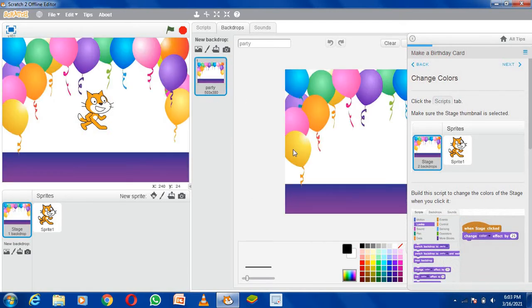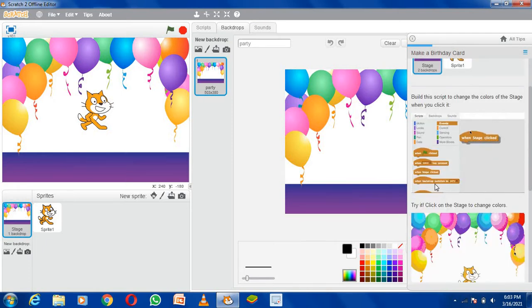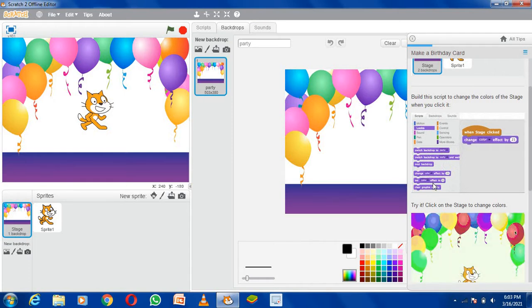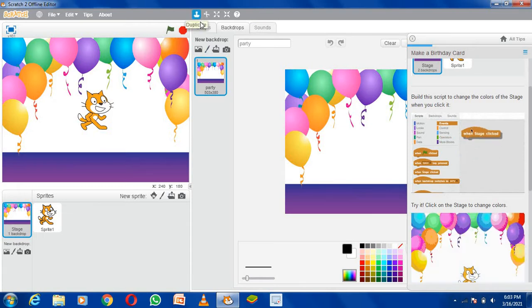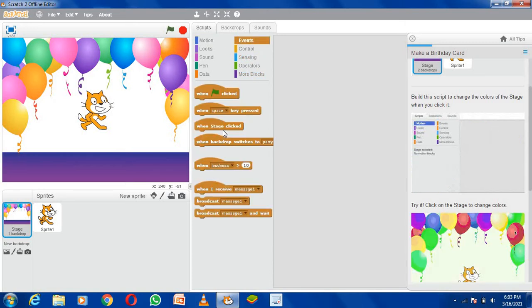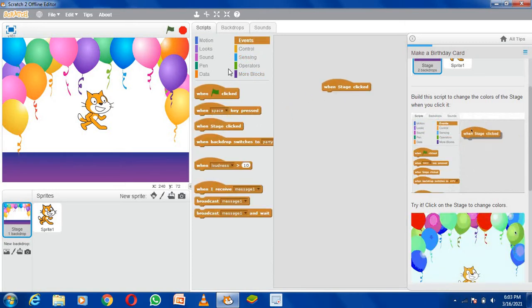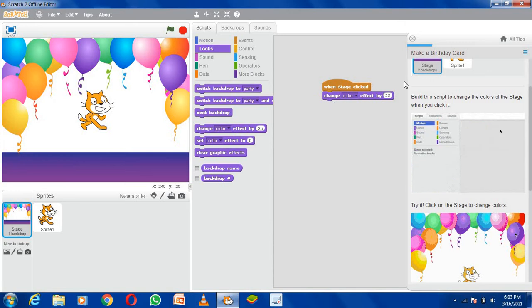Yes, now here it is written events, when stage clicked, change color by 25. Okay, first I have to go to the scripts area. Now events tab, when stage clicked, then looks block and change color effect by 25.